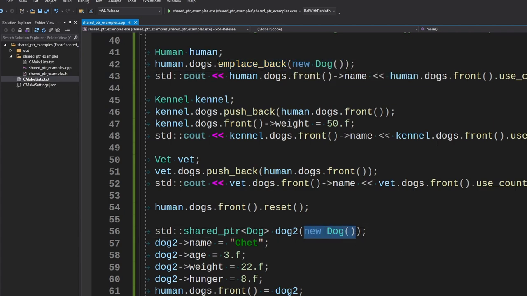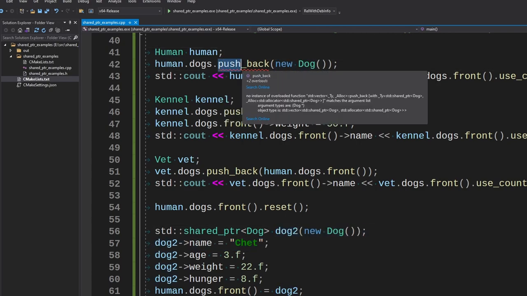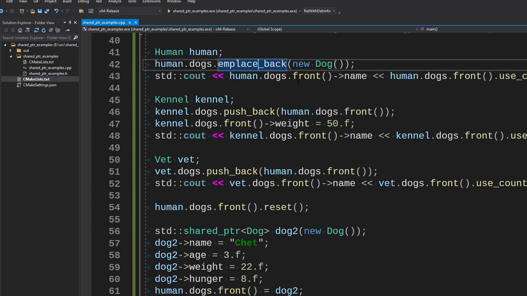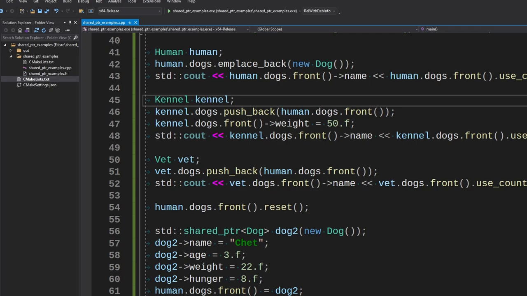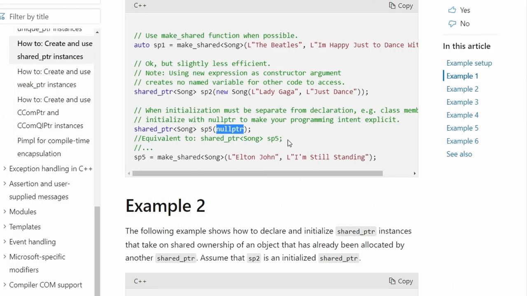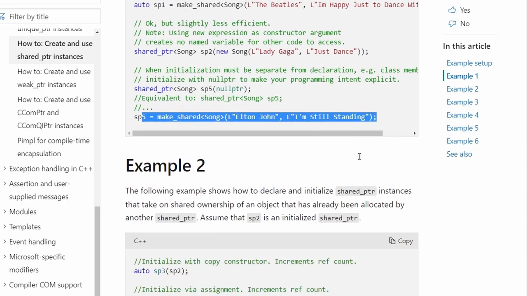Just like here. Because as I was saying earlier, well, it's not technically correct, doing the push_back is sort of like doing an equals, that variable equals. So you can't pass a constructor in the equals, just like we saw down here. That's just a C++ thing. And don't quote me on that, because that's just how I think of it, because that's how it tends to work. I don't know if that's 100% correct. Like, we can initialize with that and then set it later. So if it's null pointer, you can set it later. If it's reset, you call that dot reset, you can set it later.